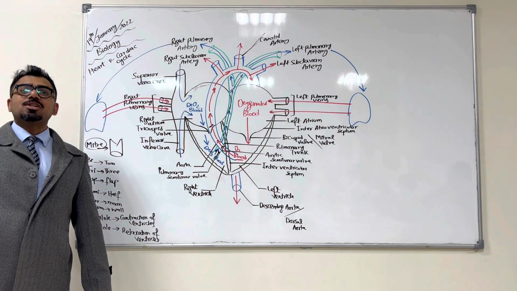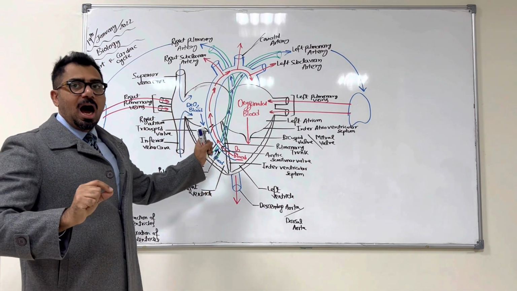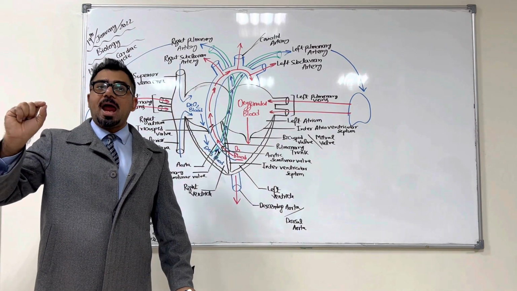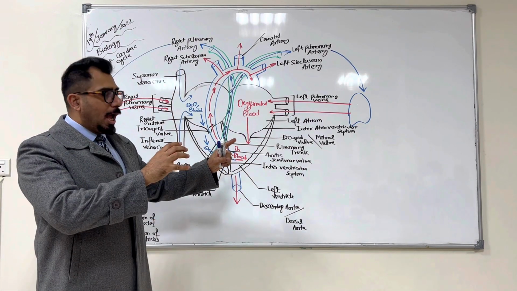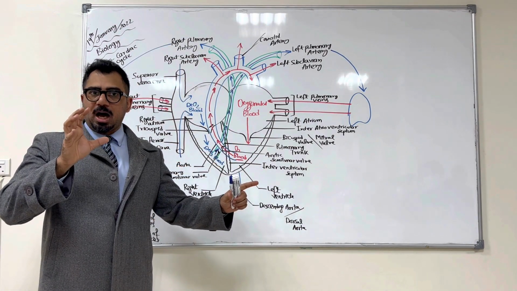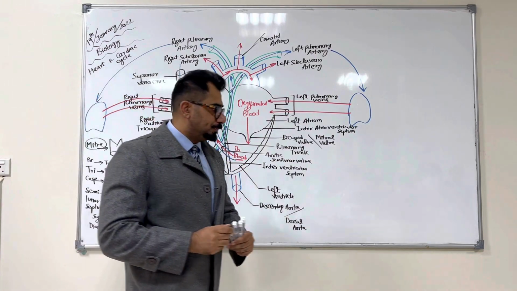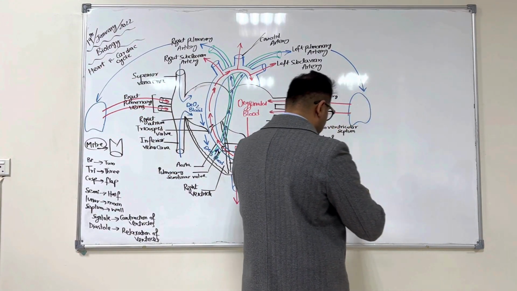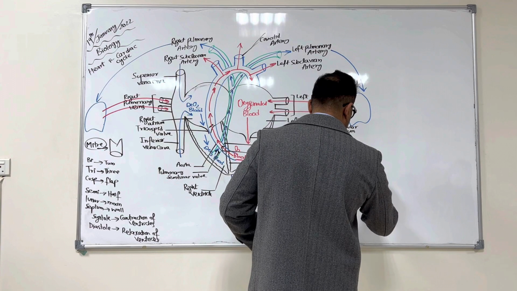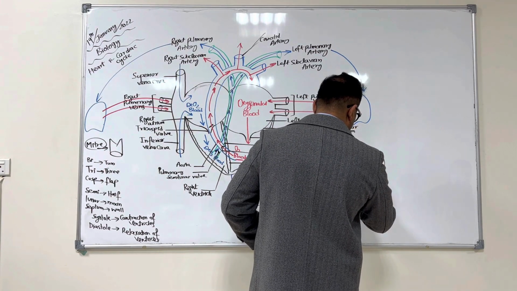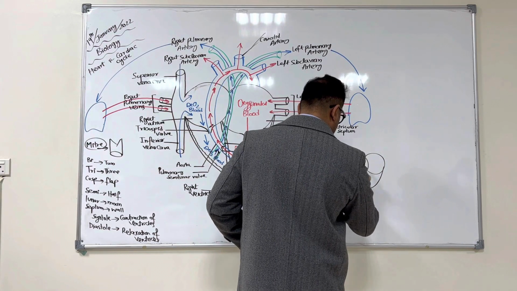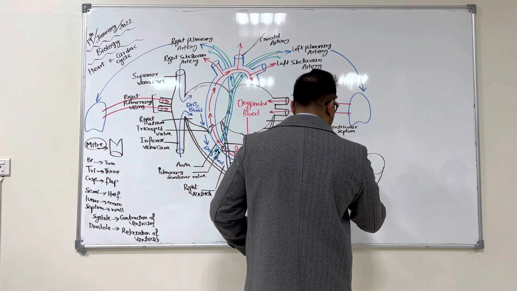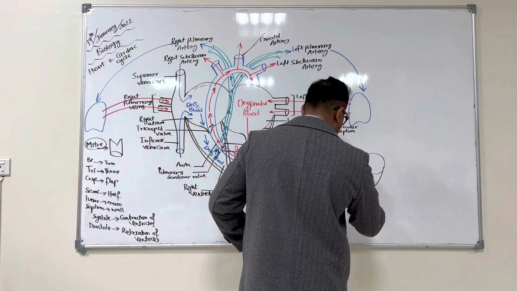Now boys, next structure in the heart which you need to know and which you need to understand. I cannot draw over here, there is not enough space. So I am going to draw a very small diagram of the heart and I am going to tell you. Now, look here. I will only draw the structures which are required over here. I will not draw the rest of the structures.